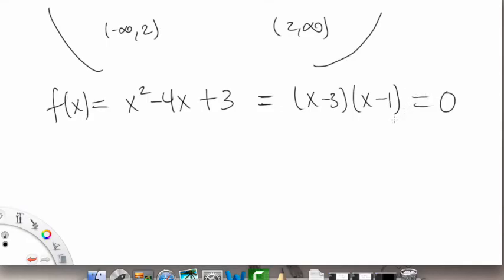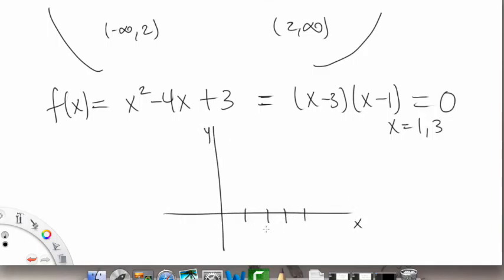It touches the x-axis at x equals 1 and 3, okay? So if we were to do that, this is just being more accurate, right? So we have 1, 2, 3, 4. So it touches at 1 and 3. And these two pieces are being joined at x equals 2. That means this is the bottom of our U, okay? Something like that. All right, and thus we have sketched a graph.